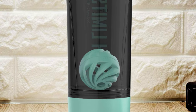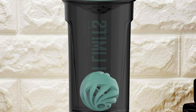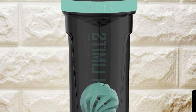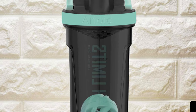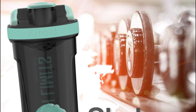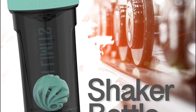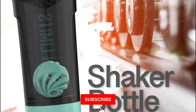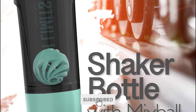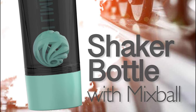It has a detachable jar to store almost everything, including your favorite snacks, protein powder, supplements, as well as vitamin and supplement tablets. Each bottle comes with its whisk and mix ball to make protein mixing as efficient as possible. It makes the mixing process incredibly easy and improves the flavor of the shake, perfect for your favorite drinks, protein shakes, smoothies, or anything you want.